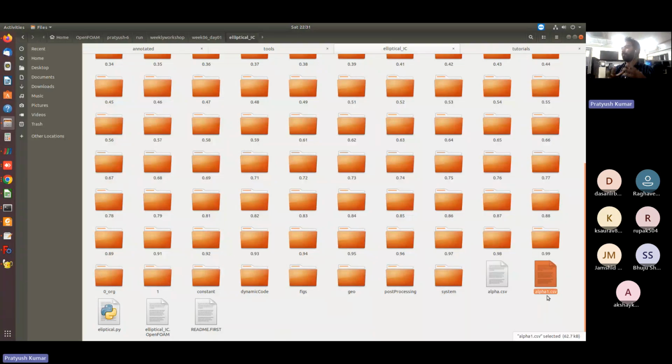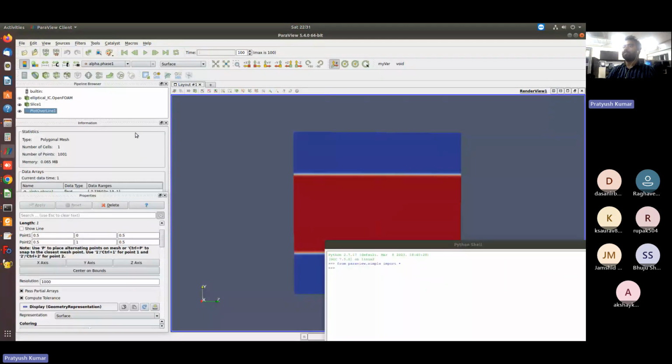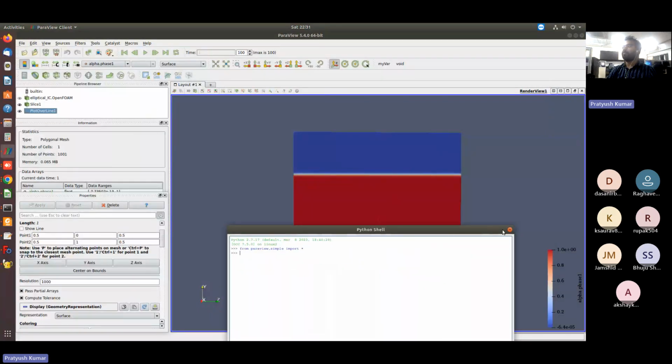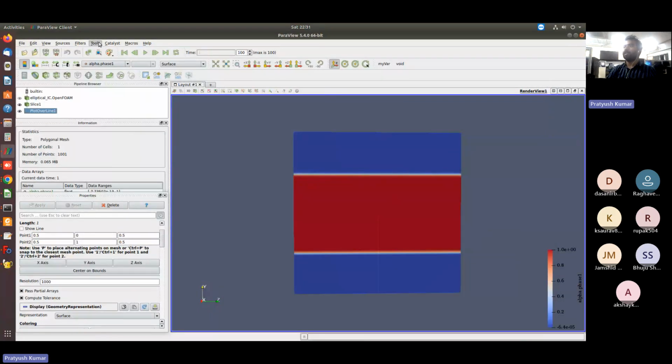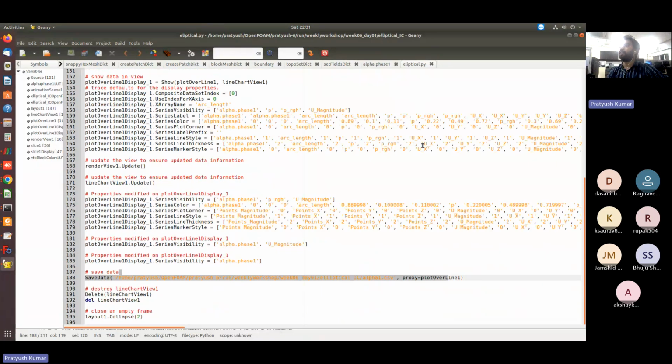Okay, so whatever operations we have performed are going to be performed by this script that we have written here, using the utility of the open ParaFOAM only. So we don't need to do anything, we can just start trace, and after you do the operations you can stop the trace and just copy that code into this file using the .py extension, like there is an elliptical.py.